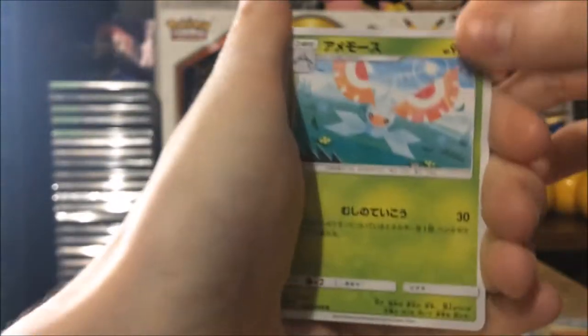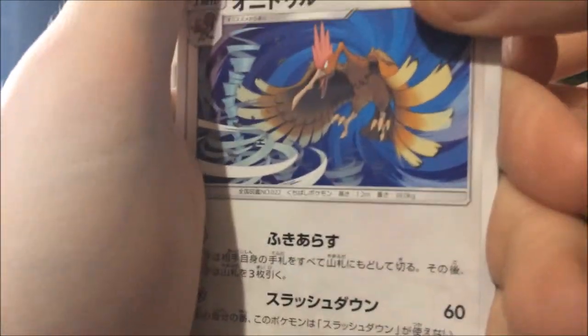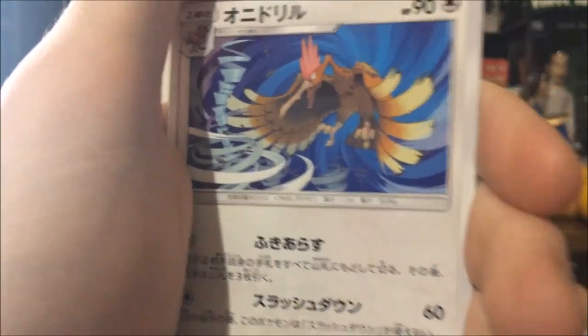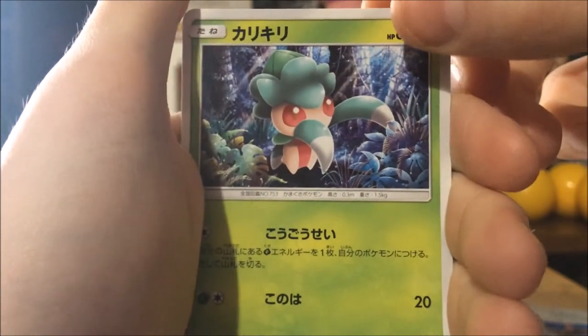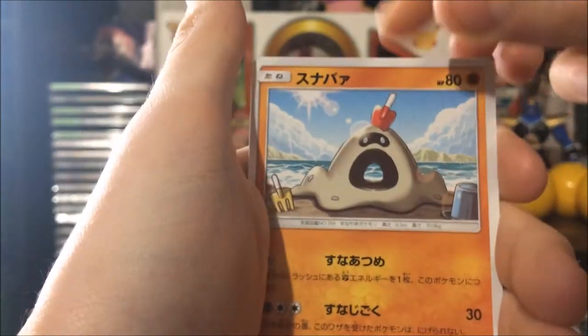Alright, let's get rid of that thing. One card to the front. Ooh, Masquerain. Underrated Pokemon, in my opinion. That artwork is so good. It looks like official artwork. That is so good. What is your name? Not Petilil. What is your name? There's Lurantis and Fomantis. Sandygast.